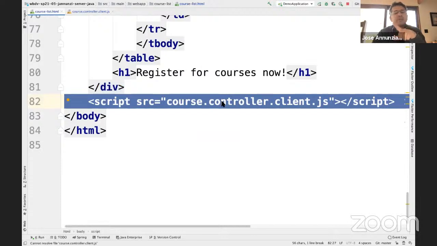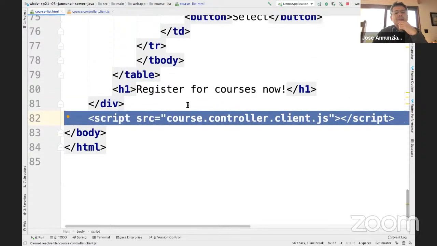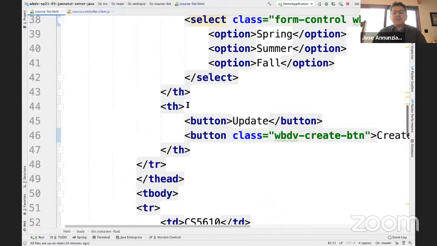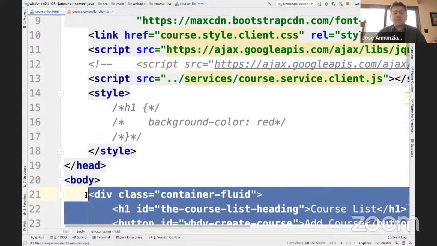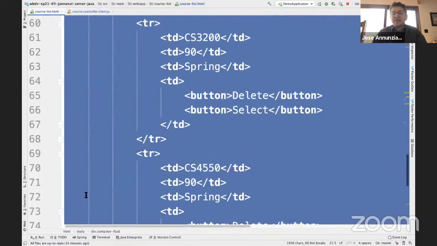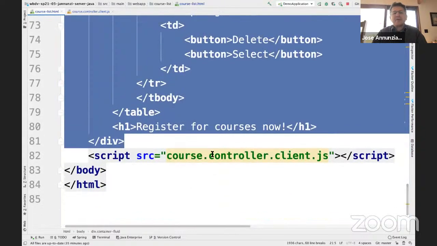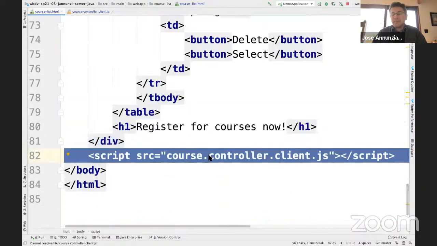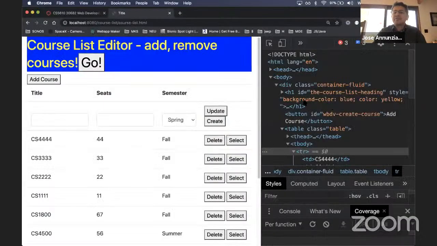The reason we did that was because this DOM had not been read in yet, had not been parsed by the browser yet. Because it doesn't exist yet in the browser's memory, that's why we put it at the bottom. So make sure that the browser had parsed all this text and had already created all those objects that we're going to be referencing, right? So we wanted them to be there.